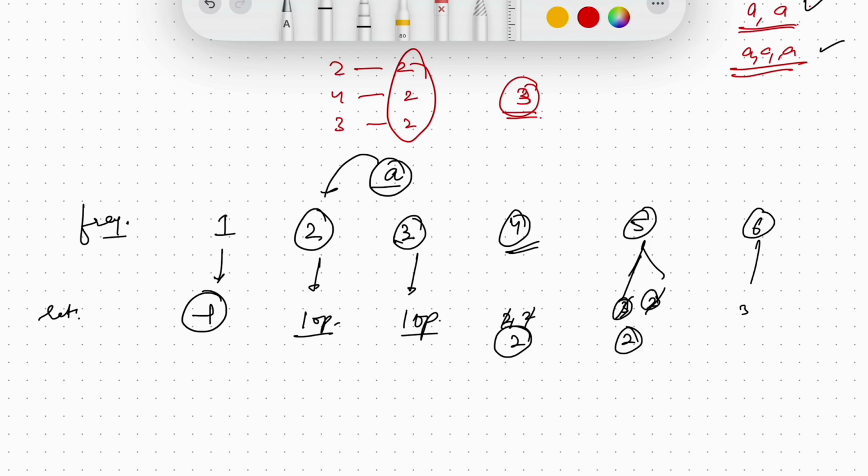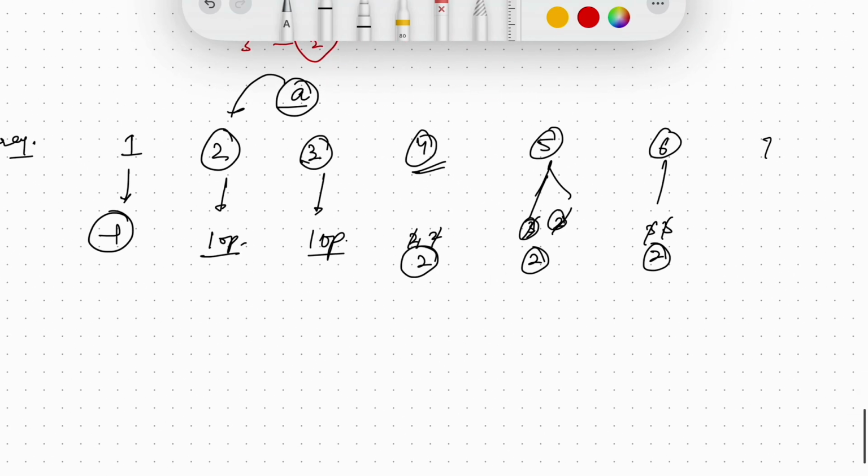If it is 6, then 3 and 3, so 2 operations. If the frequency is 7, 3, 3 and then 1. Now see, instead of 3, 3 and 1, if I take 3, 2 and 2, the thing is the same: 3 operations.